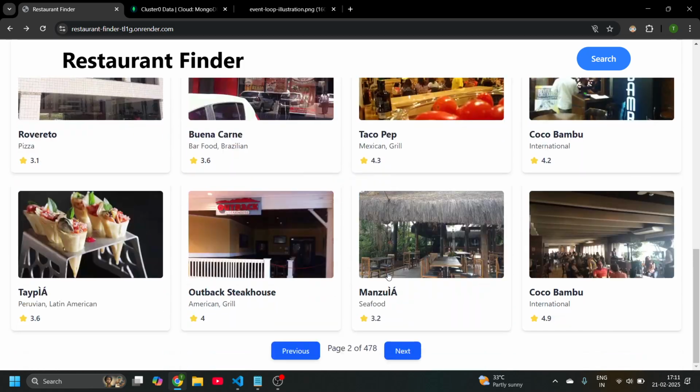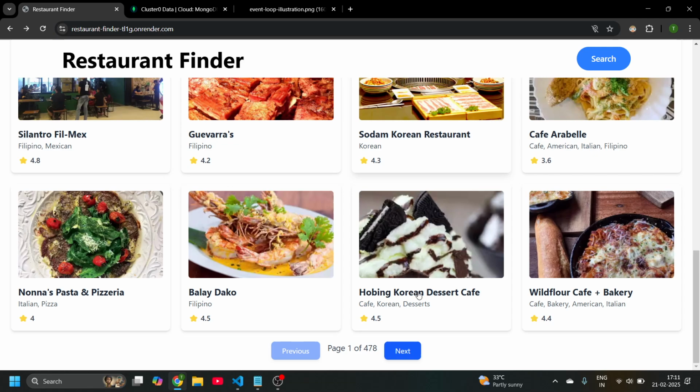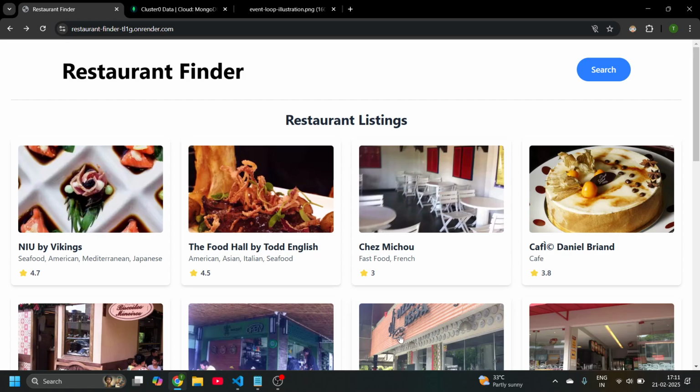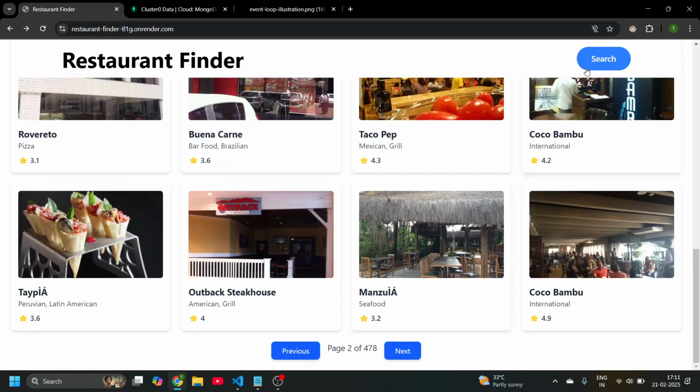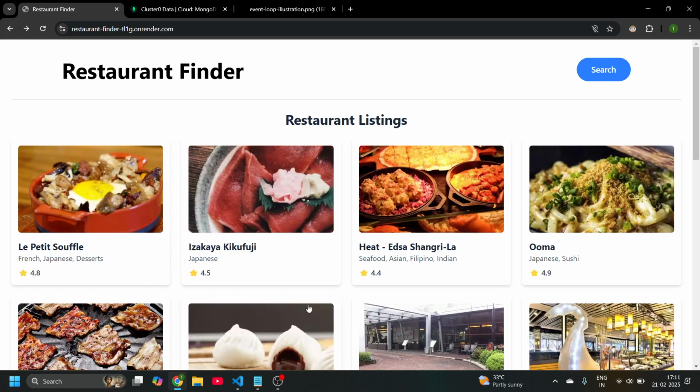And like these pages, when we click the previous page, it loads the previous restaurants, like in that pagination. And we use the search button. This is the on click event for the search button. Then we can search restaurants here. Basically, events are that. Event handlers.